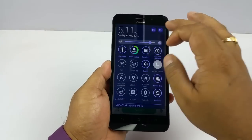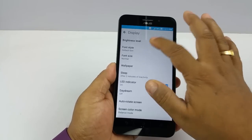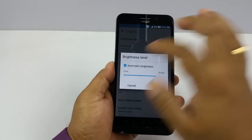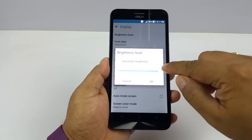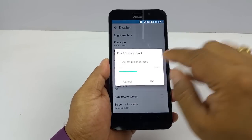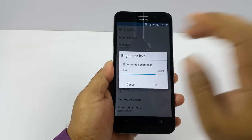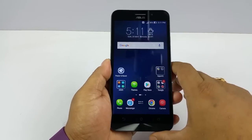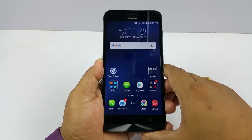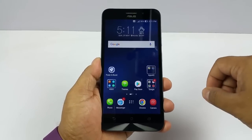The third thing to test is the presence of an auto brightness display. I already have it set to auto. Even when you don't have it on auto, you can set the brightness to max — and that's the max — or to the lowest. And that's the auto brightness. However, this is also an adaptive brightness display, so it adapts the brightness according to the ambient light available.